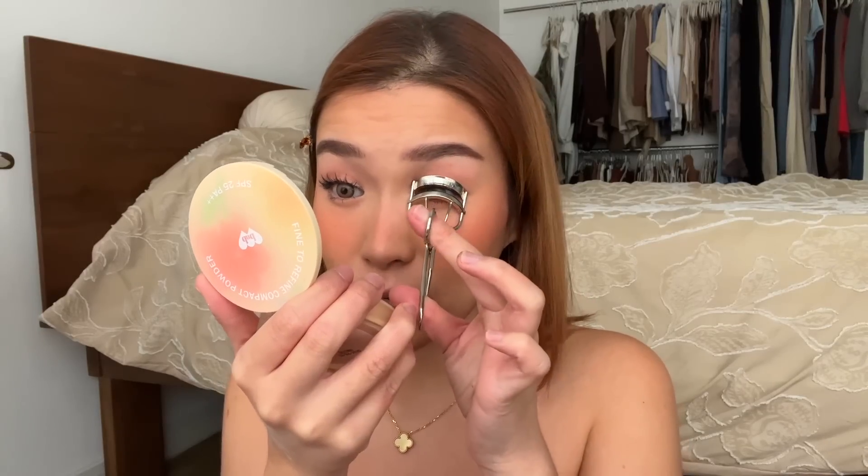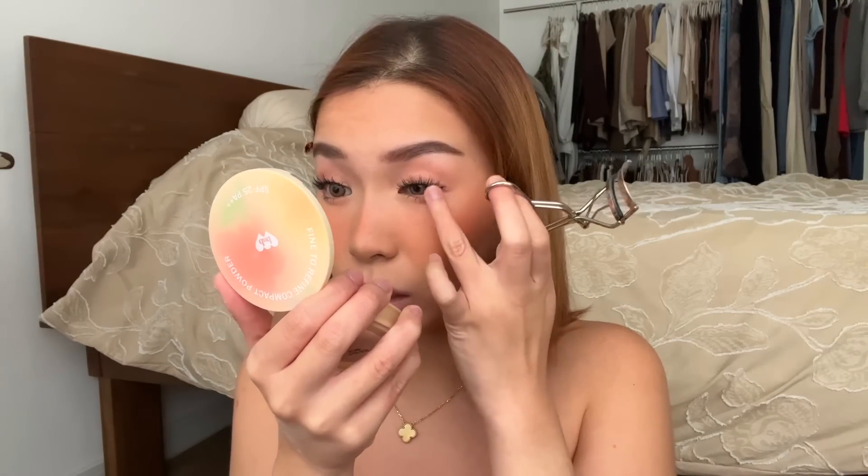Curling my lashes quickly and then mascara is done. The look is almost complete — time for falsies. I got these from Shopee, super inexpensive, and they give me that anime look. I'm still working on my falsie application skills — this is only my second time using these ones. Pressing them with my natural lashes... and there we go! I did it. I like to curl my false lashes together with my real ones after applying, to blend them better and really pop that anime effect. Then I go in to tight line, which makes a huge seamless difference.